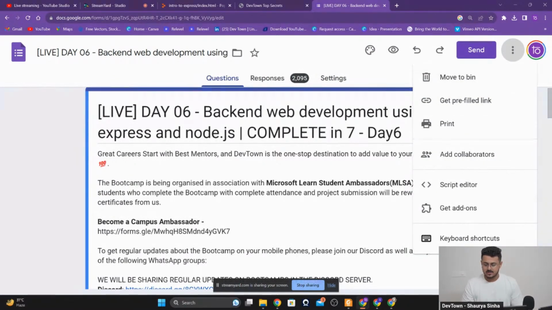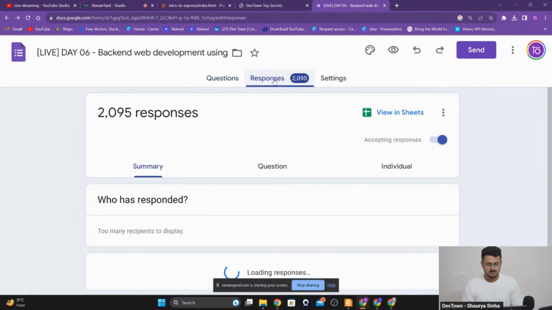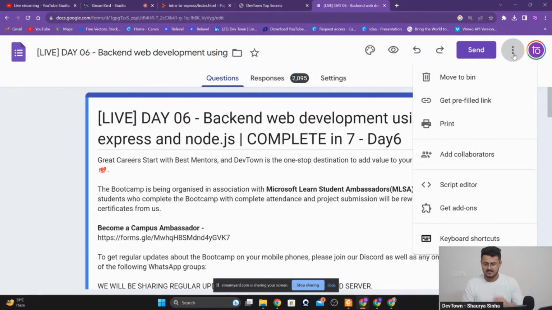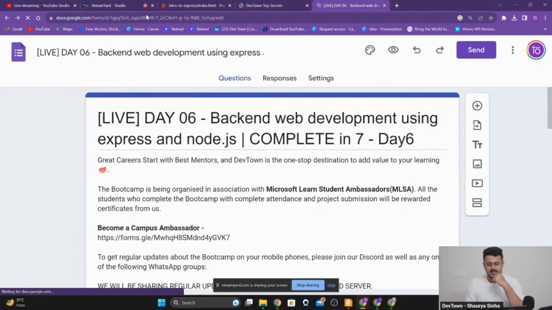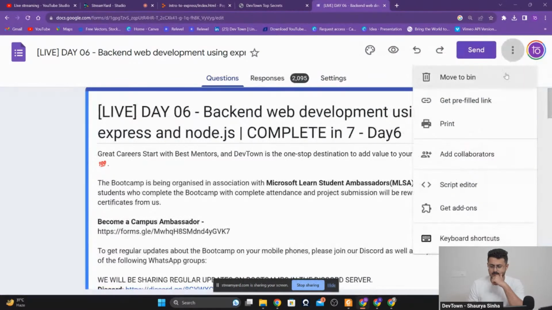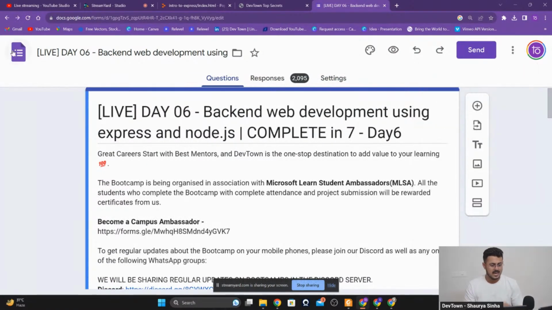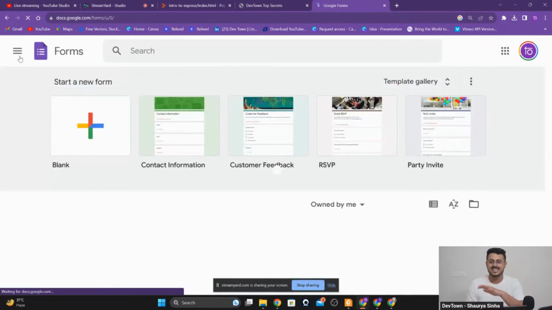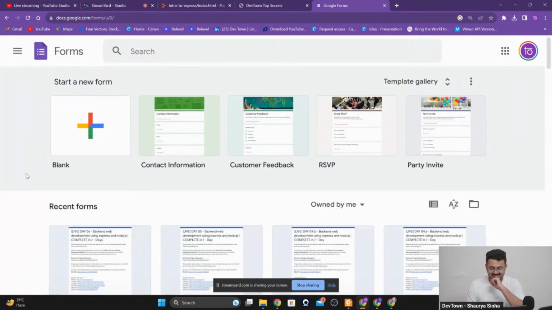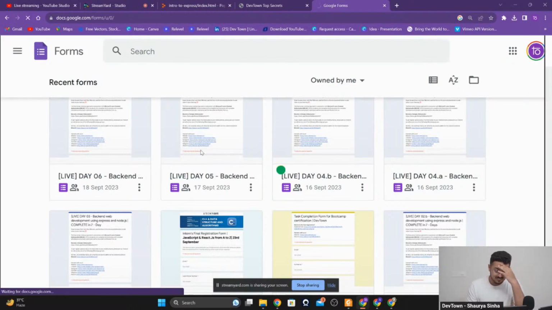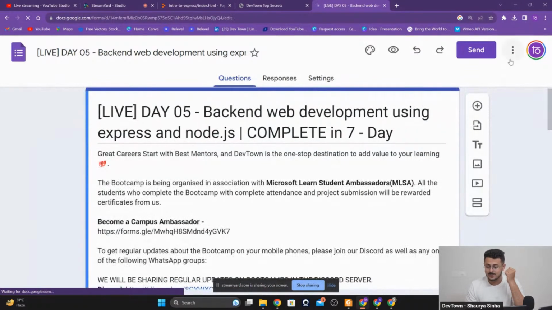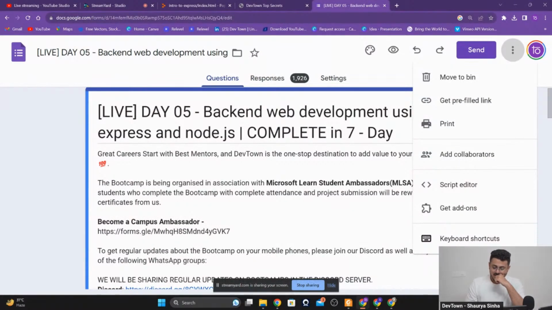Guys, give me a second. Why am I not able to create a copy of this? I should be able to create a copy of this, right? Or did I make any kind of error doing that? Let me just refresh it. I guess maybe that helps. No, still it is not giving me the access to create the copy. I don't really want to create an entire new attendance. Give me 2 seconds, guys. I'm trying to create the attendance link. Why is the attendance not working right over here? Let me take up day 5. Please, I don't want to do that. Why is this not working right now?